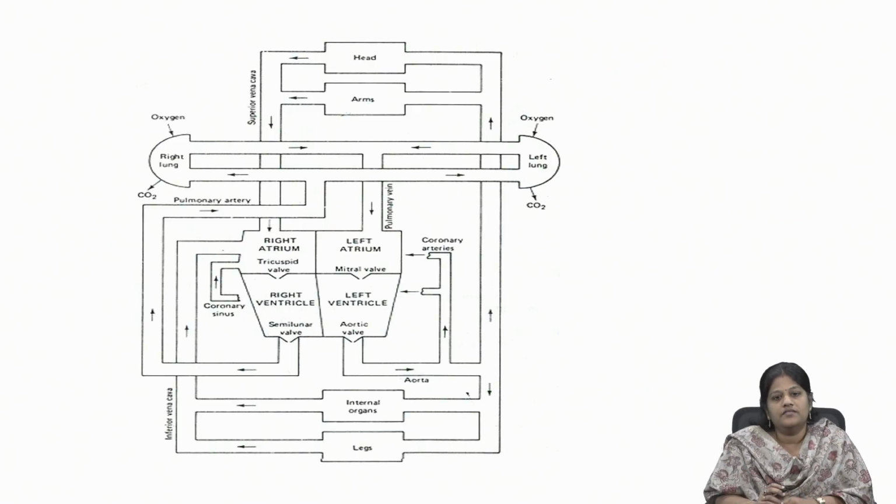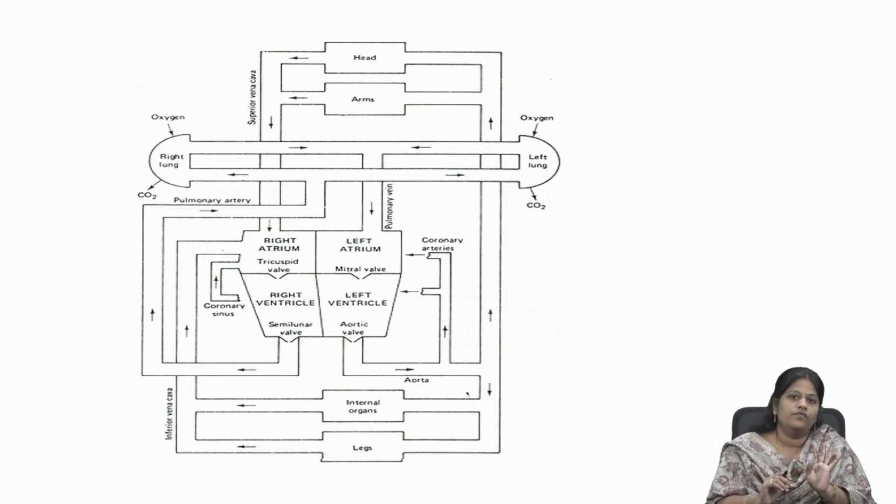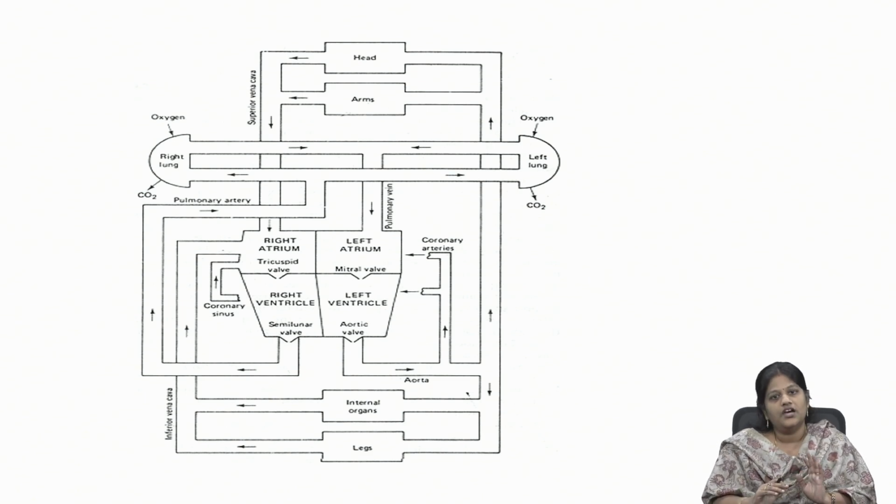So, first, this is the major block diagram, how the blood circulation is going on inside our human body. Mainly, our heart is classified into four parts. What are they? We call them atria and ventricles, two categories. The right side part is called the right atrium and the left side part is called the left atrium. So in that way the heart is classified into four chambers. We have four walls.